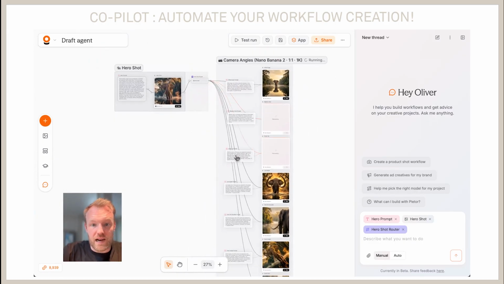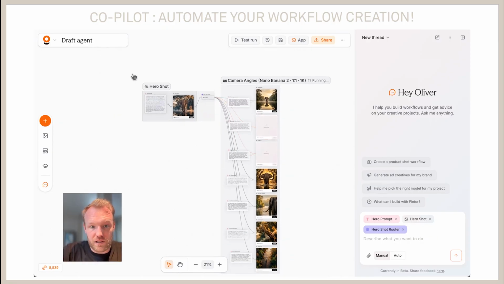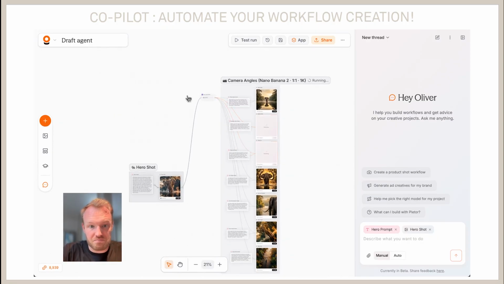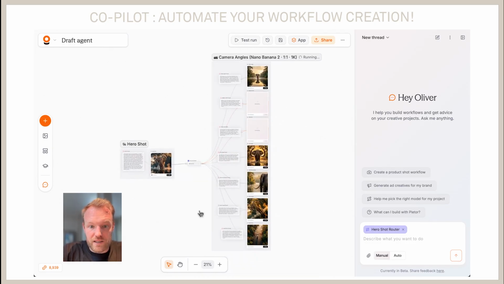This is something that I'm really going to look more into. Again, this is the first time I ever used it, first time I'm testing it out. And this is something where I see extreme use case, not only for clients or people that are a little bit intimidated when it comes to node-based systems, but someone like me that just verbally expresses my ideas and thoughts, and then I need to somehow formulate that into usable workflows.